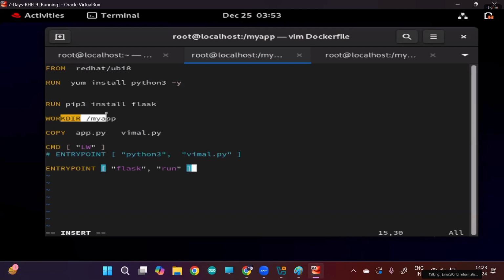So that is not a tension. Second tension, what is it in flask run? It says I only need a file called app.py, but here the file name is what?